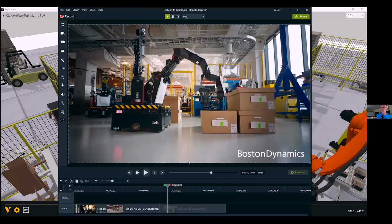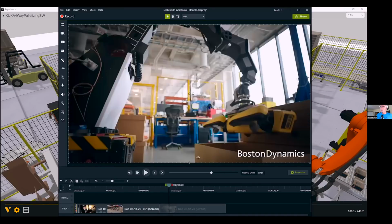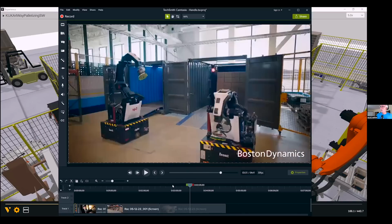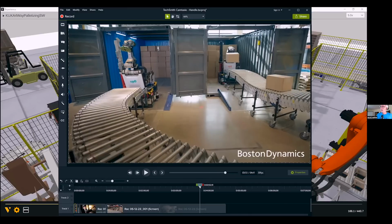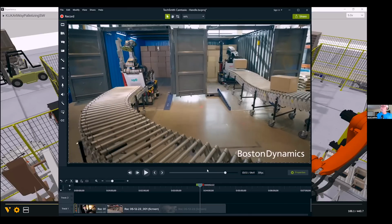Right. And so most everything is lying in a plane like it's supposed to. They don't have the fourth axis, what would typically be the fourth axis in a lot of them, because it's a palletizing kind of application. You don't need that. Right. So they really get what they need. And then right here, they have what is either a camera system or it might be a LiDAR for scanning what's going on. I don't know if you noticed that when it was moving along in there, it was taking a picture of the environment while the robot was dropping it off. So when it's turning around, you see there's a camera flash in there. Yes. That camera post back there isn't really looking at what the robot's doing.